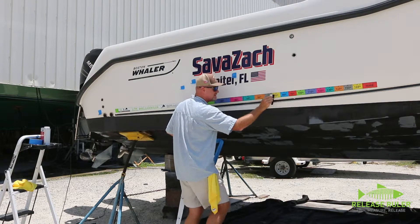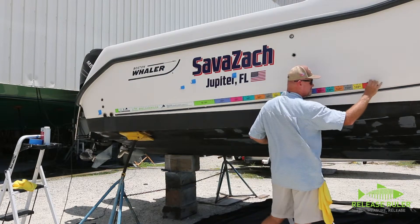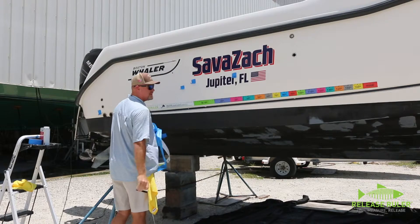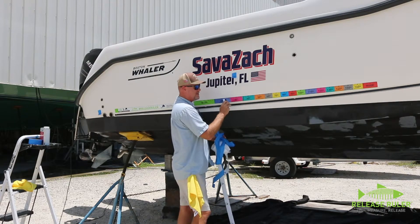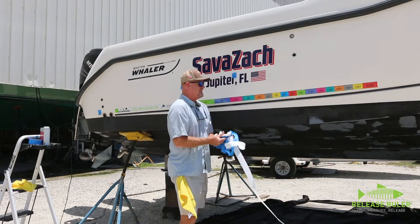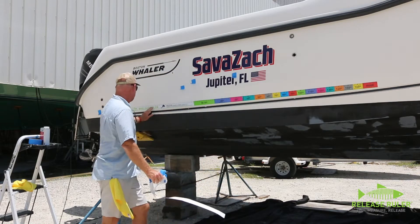You might see a couple little tiny bubbles - they'll work themselves out. It's a 3M material designed with lateral channels in it, letting the air out. Since it is a 3M material, it's not a permanent adhesive and it's not a cheap decal - it's good quality. The good thing is we can use it for the summer, and when we wax the side of the hull we can always pull one off and put another one on - different species, different time of year.